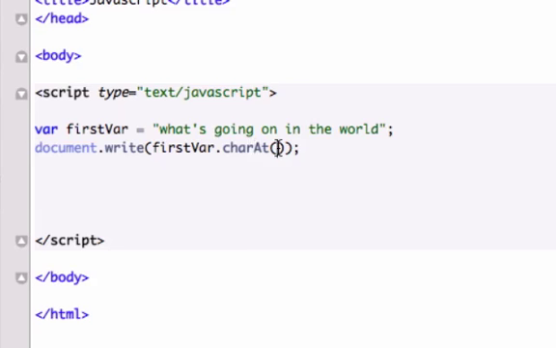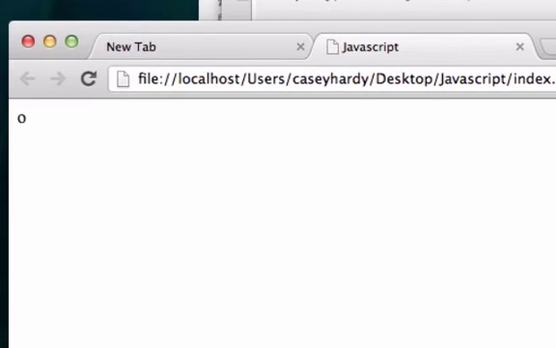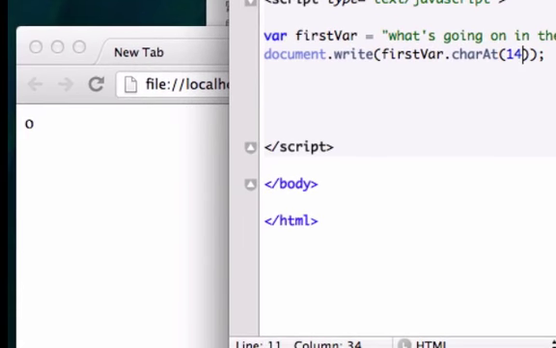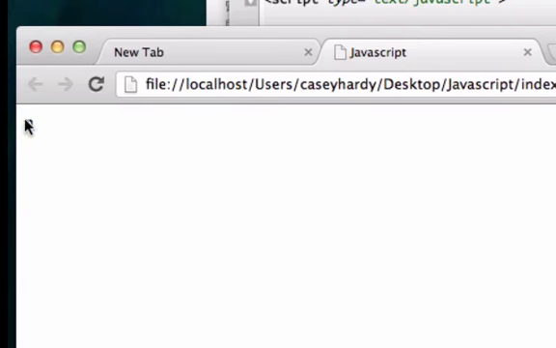Now I want to output it. I'll just type in 13 because it's, I don't know, bad luck, I guess. But let's make it good luck. Let's reload it. There it is. What this method did was count through this string, which is probably about 30 characters long. So let's count it out: 1, 2, 3, 4, 5, 6, 7, 8, 9, 10, 11, 12, 13. So 13 is the O right here. If we type in 14, this should be N. Let's save that, reload it, N, just like that. That's our output. So we just created an object in JavaScript.